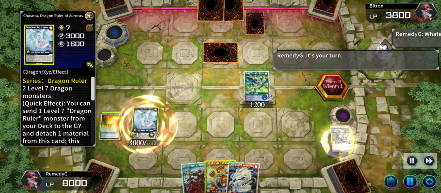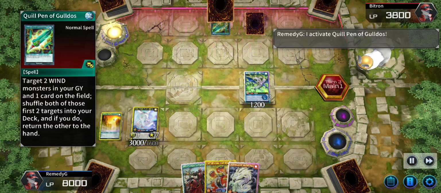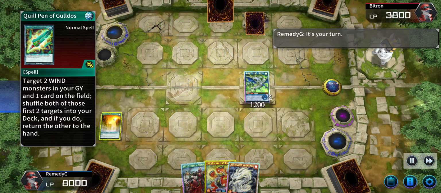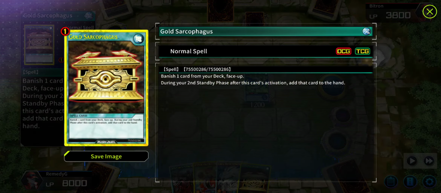Dude sets down a card, drop another Fire Dragon, and destroy it. And then he activates Quillpin of Gildos. Goldos, I guess. And it bounces, spins? Whatever, it puts my monster back into the extra deck. This is such a good card.